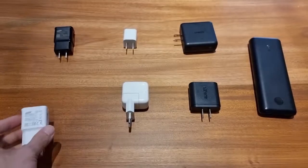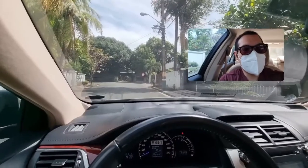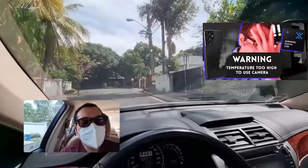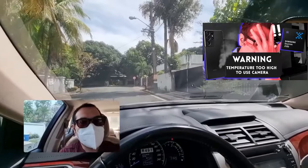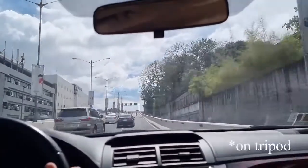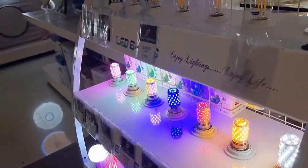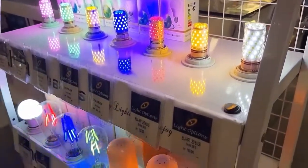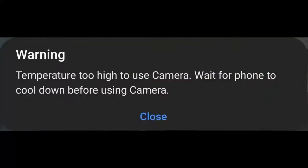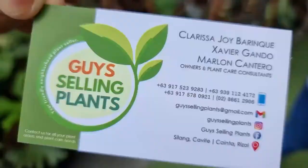The second problem is overheating — and I'm not just talking about being uncomfortable to hold. The camera application needs to shut down completely in order to prevent damage to the phone. In short, if you record for longer than 15 minutes straight, you run the risk of it shutting down and the camera not being operable for five minutes or so. If you aren't going to use the S21 Ultra for vlogging, then you don't need to worry about it. However, for those of us who generate content, the S21 Ultra would not be my first choice.